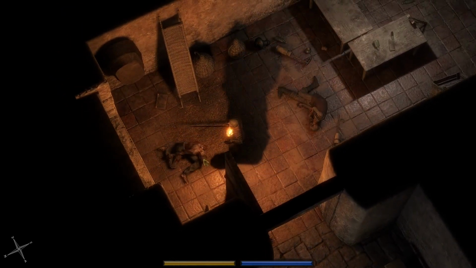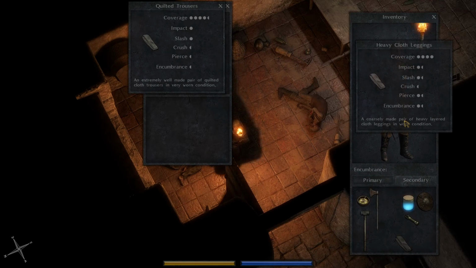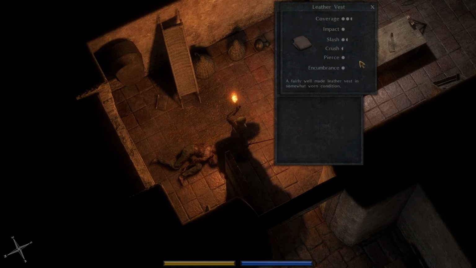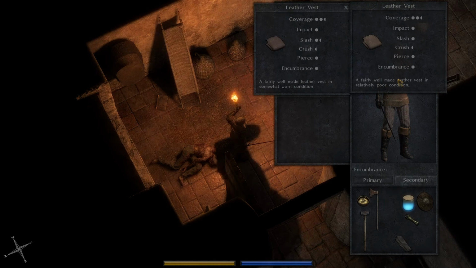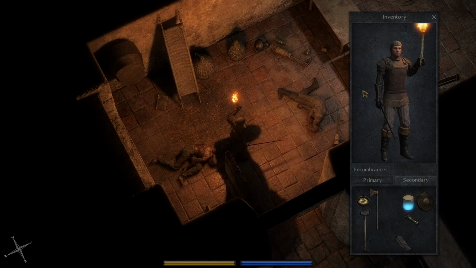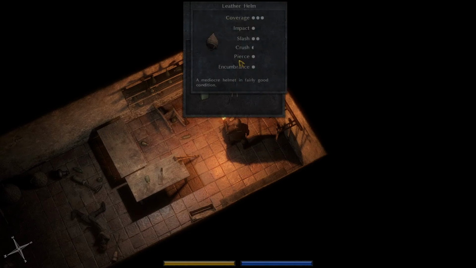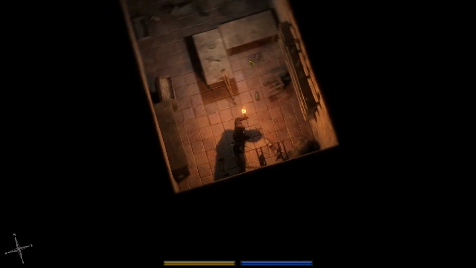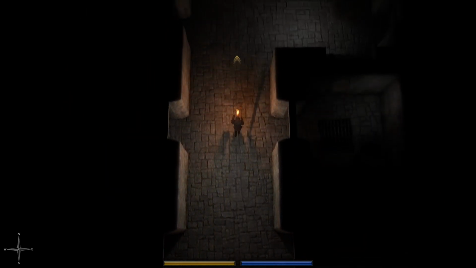But that's okay. So this dude usually has some decent... Yeah, he has the quilted trousers, which are not as good as the cloth leggings, so we're going to be just fine. And then over here we have a leather vest. Let's keep it over there. Yeah, that's slightly better than mine. Switch those. Alright, there's a decent leather helm right there. That's actually a pretty good find. You usually don't see those very often until the second floor.